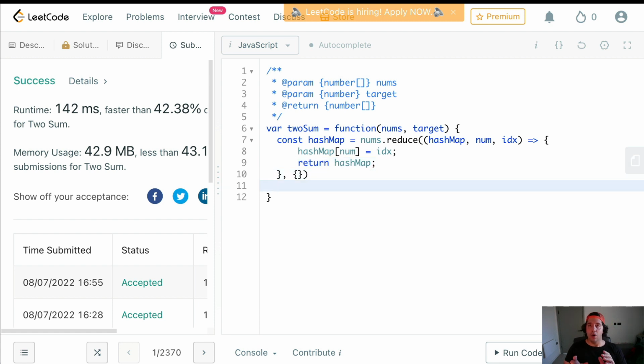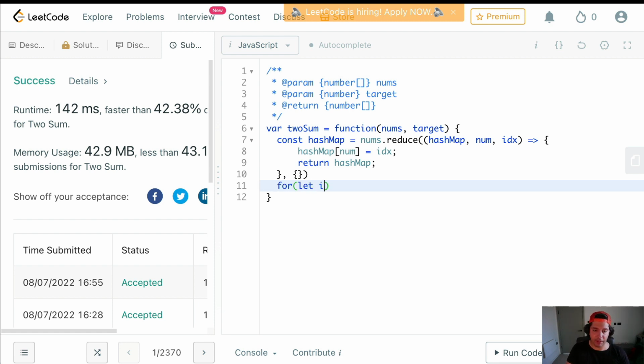So with that reduce function, what we have done is we have populated our hash map with key value pairs, and now we need to look through the nums array and check if our condition passes the test.